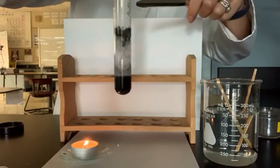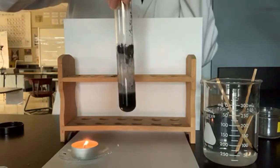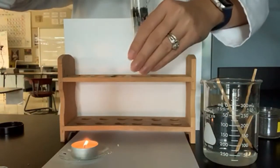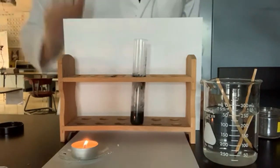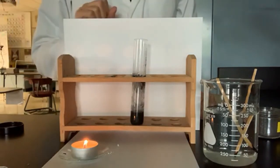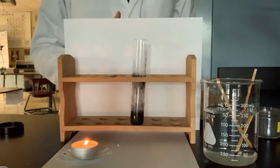You can see we have some vapors that have been produced in the upper part of the test tube, and there was a fizzing noise as this reaction occurred. It is also very warm to the touch, which would tell you that this reaction is exothermic, meaning it gives off some heat. So that is the reaction between hydrogen peroxide catalyzed by MnO2. One of the products is a gas, which you're going to determine based on the results of the splint test, and the other product would be water.